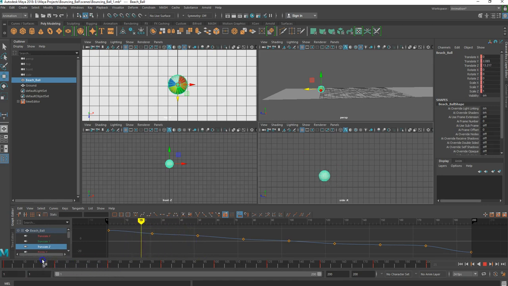And since we're looking at the time slider right now, one thing you'll notice are these long gray hash marks. If you look, it's 24 frames here, it's 48 frames here, and so on and so forth every 24 frames. So every second roughly, or every 24 frames per second, we have a hash mark.